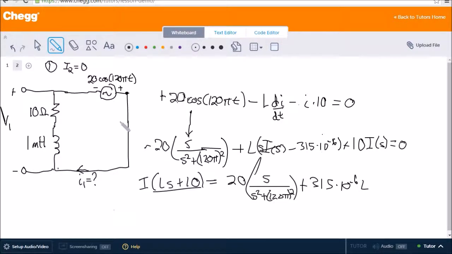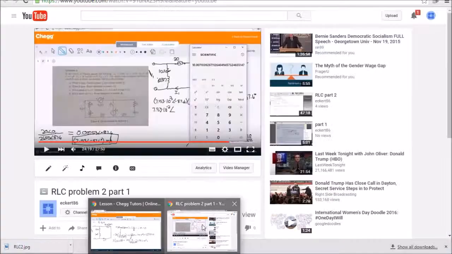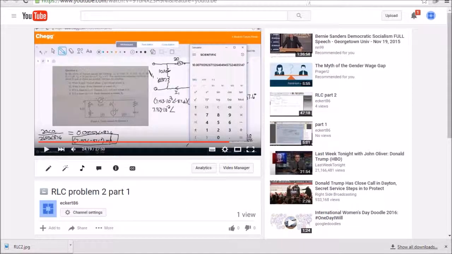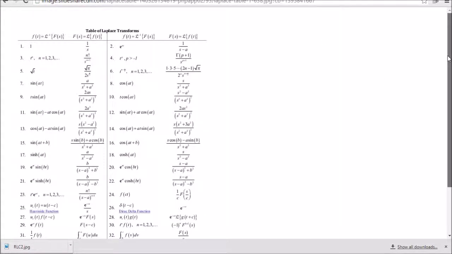After that, what else do we have next here? Oh yeah, we want to solve the other form of the equation. I'm going to leave that to you because I don't want to waste your time doing a bunch of algebra. But basically, if you Google Laplace transform table like I did, and this comes up on images, so Google Images, and then that's it right there.